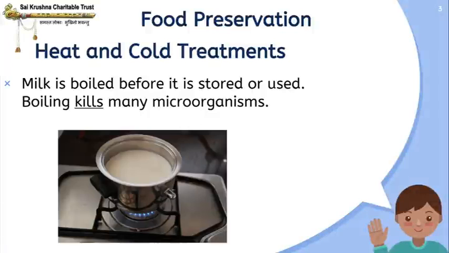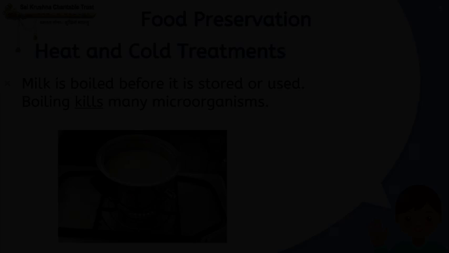Milk is boiled before it is stored or used. Boiling kills many microorganisms. In your house, you would have seen your mother boil the milk before she gives it to you. This is because boiling milk will kill the microorganisms which are present in the milk. So it is necessary to boil the milk before we consume it or store it.